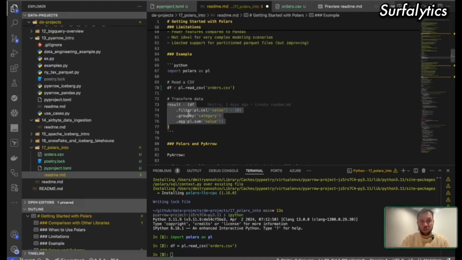If you want to modify something or choose a different result, we always need to create a new data frame. So all the transformations are assigned to a new data frame. The data frame is immutable. That's why if you want to make changes, you assign it to a new data frame. I think a common interview question might be about mutable and immutable objects, and a data frame is immutable.